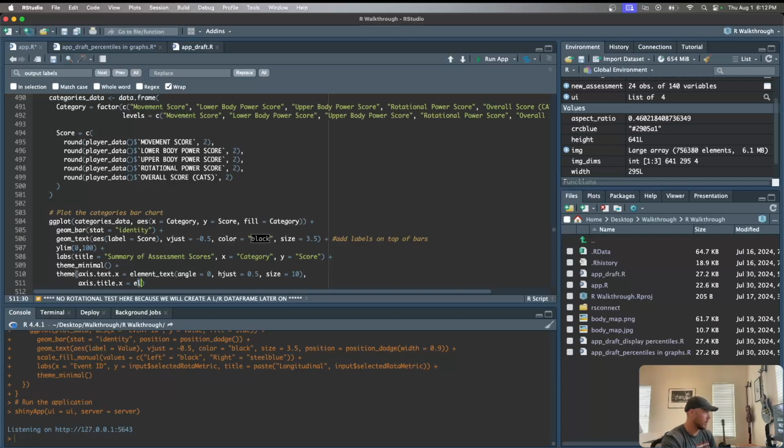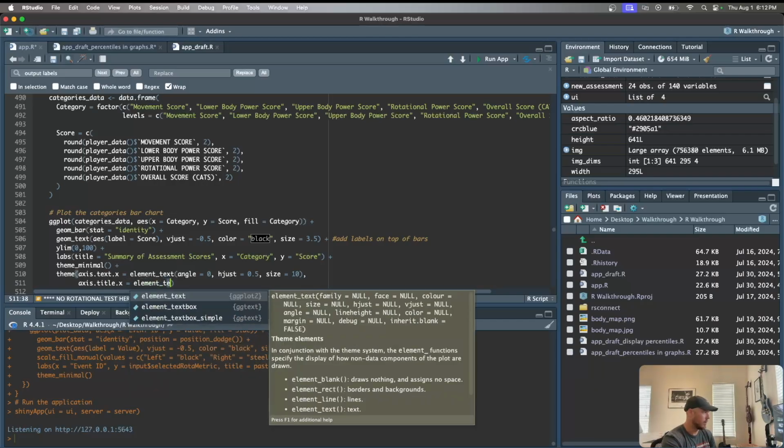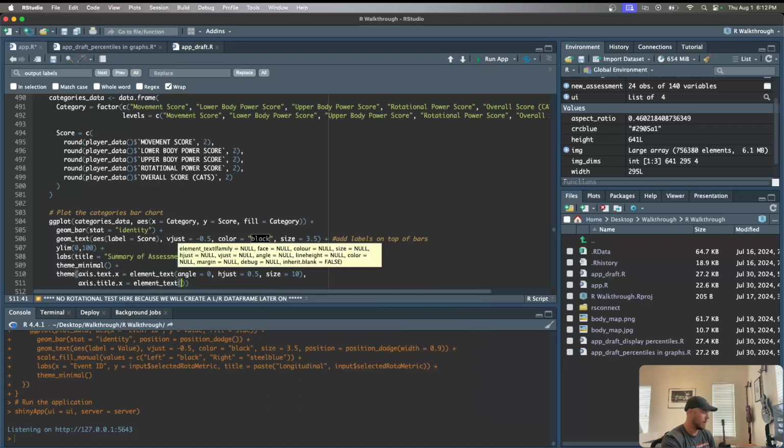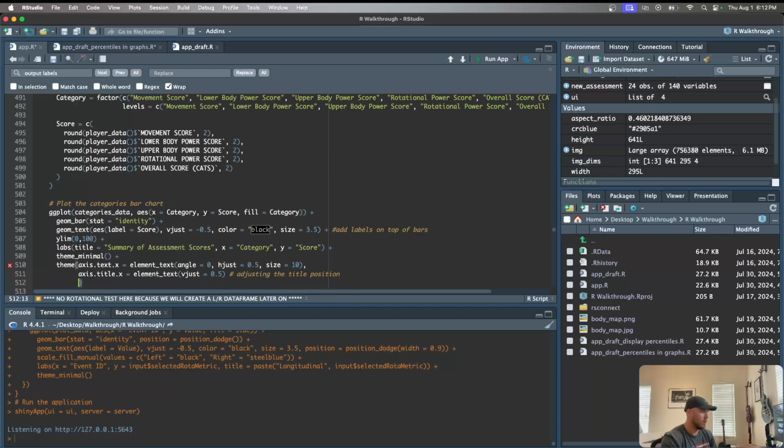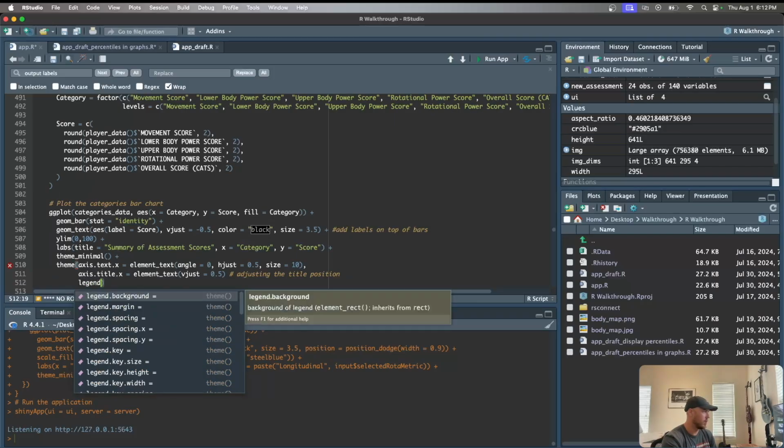X, right, this is going to equal element text. Okay. VJust equals 0.5. So what is this? I'm just adjusting the title position, and I just want that to be like that. Adjust the title position.